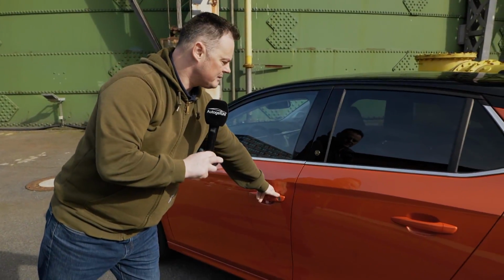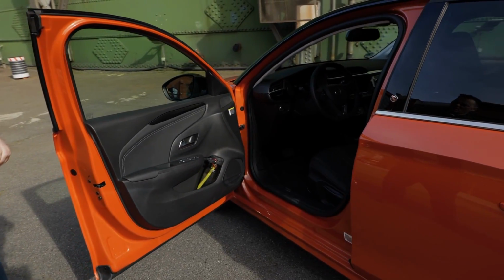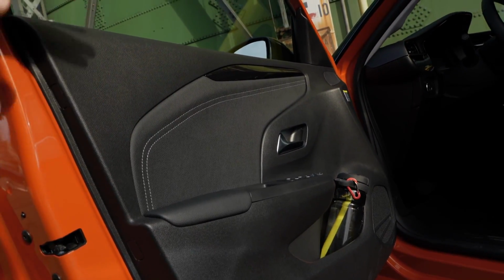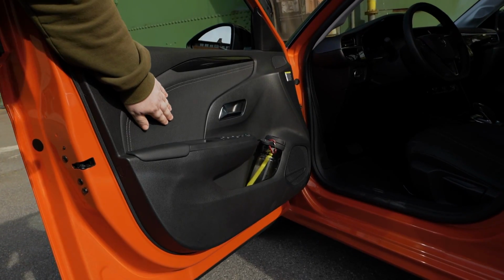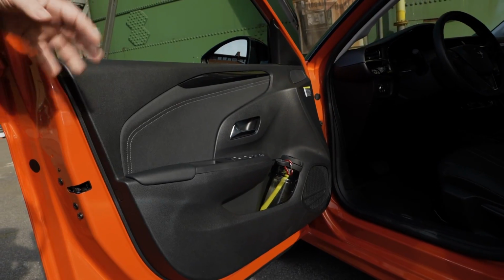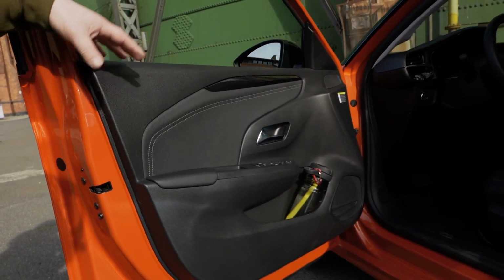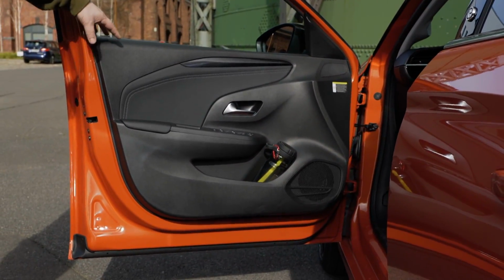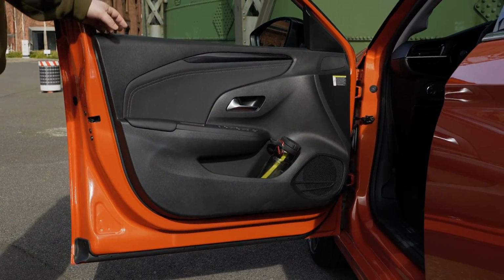As we open the car door, I think the first two things that immediately occur to me are, one, I really like the matching of materials that have been used in this car. It is obviously a cheaper, smaller car, but they've used the materials to their best effect to not make it look or feel cheap. Now, I understand that the cost for the electric one doesn't make it a cheap vehicle, but you have to price compare at the price point of the internal combustion engine, given that that is still the largest segment that's going to be selling for this car, at least to start with.